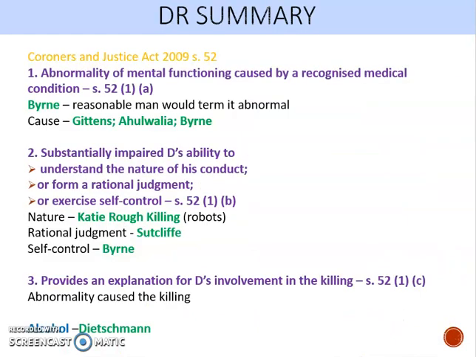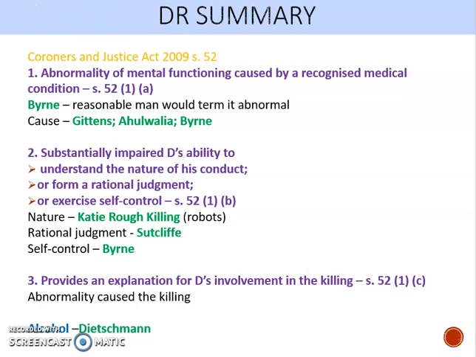It'd be useful if we just had a very quick recap on what the law on diminished responsibility is. Remember, there's a video tutorial just on the law on diminished responsibility, so it might be a good idea to watch that again before you come to look at this tutorial on how to apply the law. But very quick recap. So DR, as we've already said, diminished responsibility is a partial defence to murder. So it reduces what would otherwise be murder to voluntary manslaughter. And that's important because it's reducing what would be a mandatory life sentence to a discretionary life sentence.